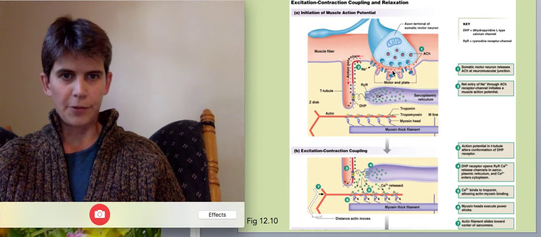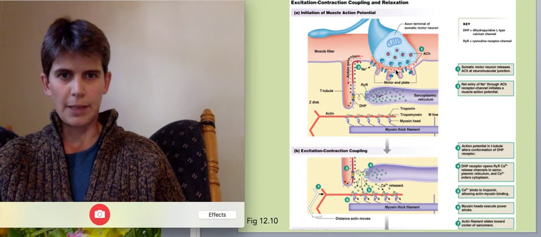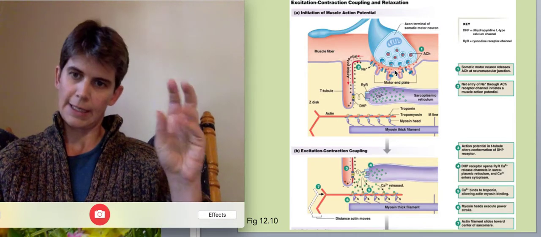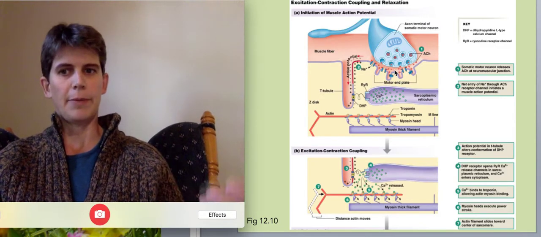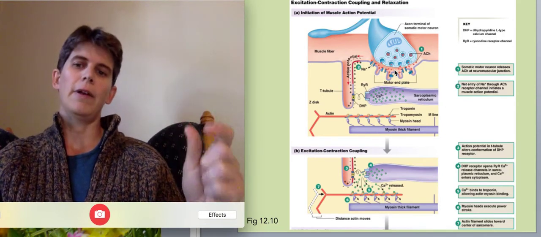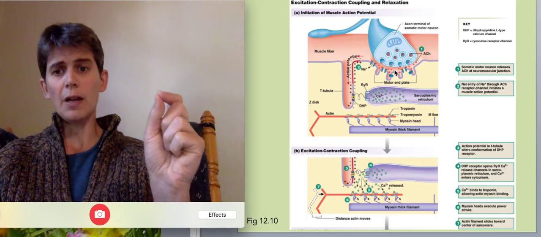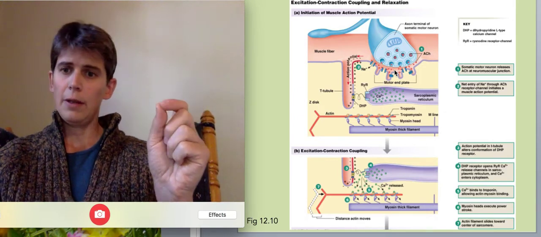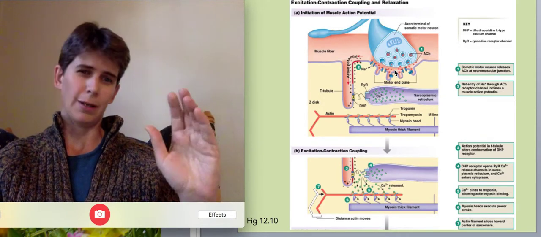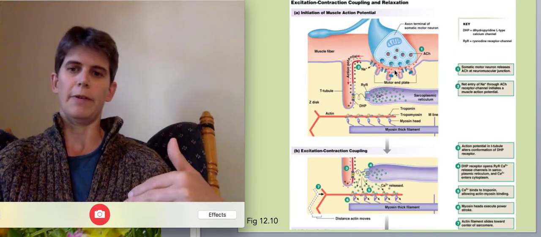So these little red dots are supposed to be acetylcholine that's now been released into the synapse, into the synaptic cleft, and it binds to its receptors, which on skeletal muscle are the nicotinic type. This is an ionotropic receptor, which means that the receptor itself is also an ion channel. So acetylcholine binds to its receptor, and when two molecules of acetylcholine are bound, the channel opens, and both sodium and potassium can actually pass through this channel, but it doesn't really matter in real life about the potassium because sodium has a much greater driving force.